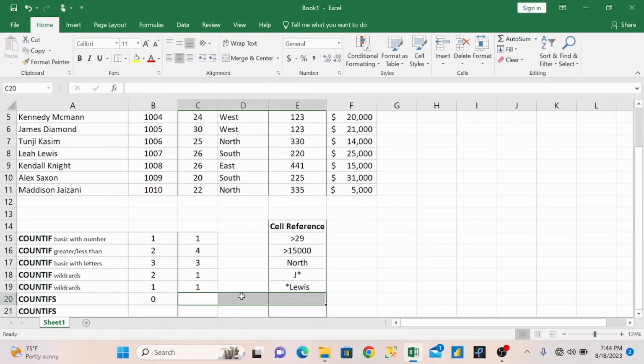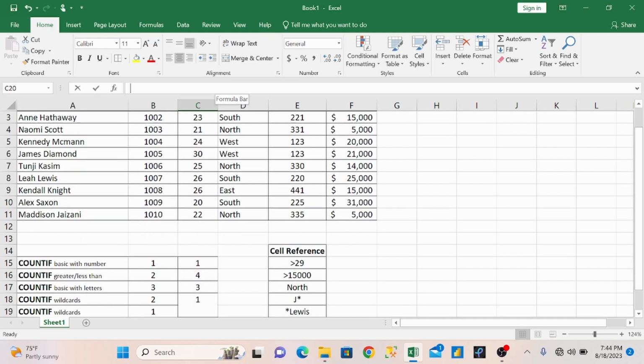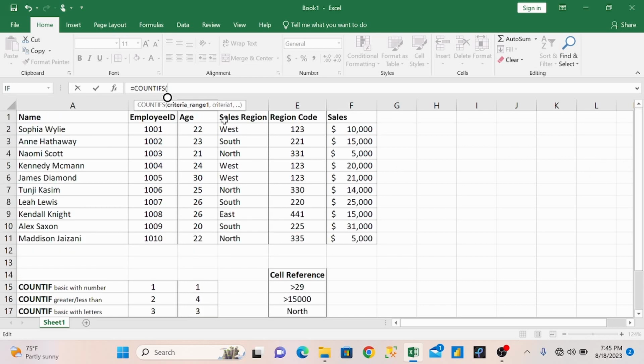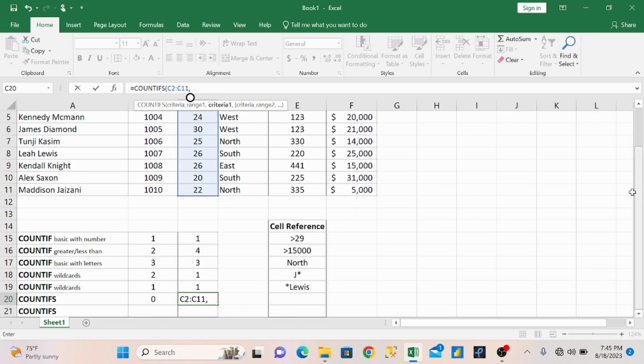Okay, so let me write a COUNTIFS formula with cell referencing. So equal to COUNTIFS, criteria range one, my age. So be more specific. Any age I type in here.